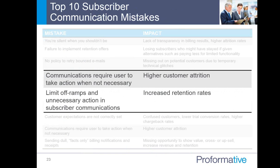If your billing system is well configured, if you've got all the right capabilities in place, then you don't need to reach out to somebody at the time that initial billing fails. You should have in place sophisticated retry logic, optimizations for day of week, being able to bridge a payment period. There's a bunch of different things that you should be able to do that will allow you to turn that failure into a successful transaction.